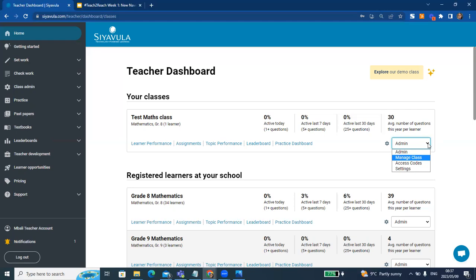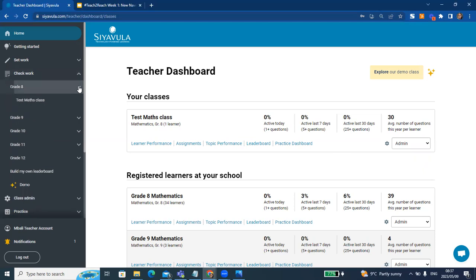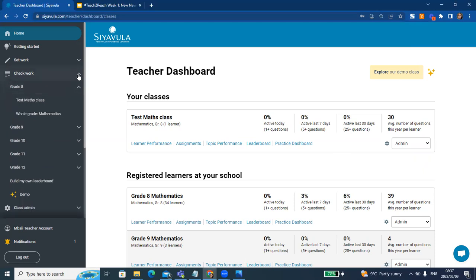All right, now the next update I would like to point out is our report titles. So underneath check work, for example, let's say we would like to view some reports for a specific class. So I've opened up check work, selected grade 8, and I now have a grade 8 class, which is my test maths class.